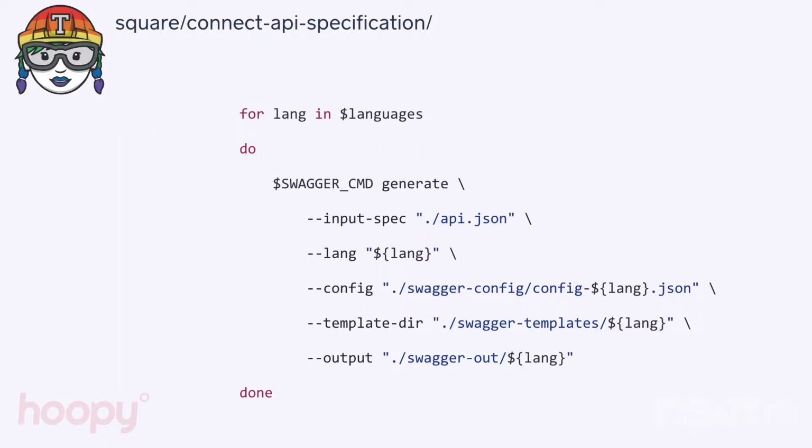Here you can see the actual script. It's pretty easy. We just have a list of all the languages that we have. And this is like Swagger CodeGen generate, you tell what your spec is. So that's our API specification file. You describe what language you're using, whether it's PHP or Java or Node, Ruby, whatever. The config files, the templates, those are all in that same repo. And then we just stick it in a folder. And so Travis CI then goes through and builds all of the SDKs for us.